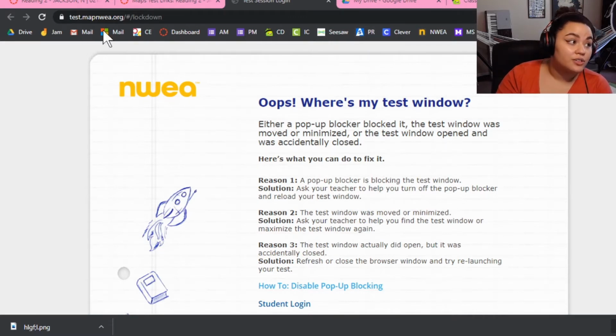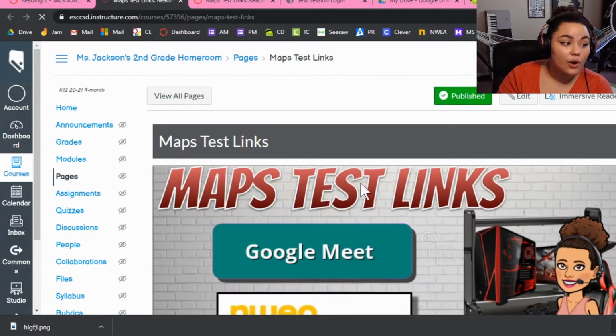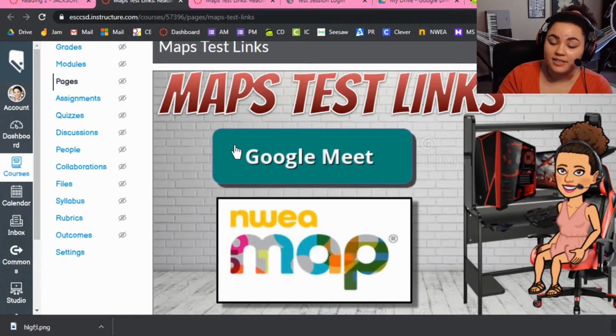So I would close out all my tabs completely, go back to Canvas. If it asks me to log in, I'll log in, and then I can go to the 9th, open up the Google Meet to see if I logged out, or click on NWEA MAPS again to open the test login.